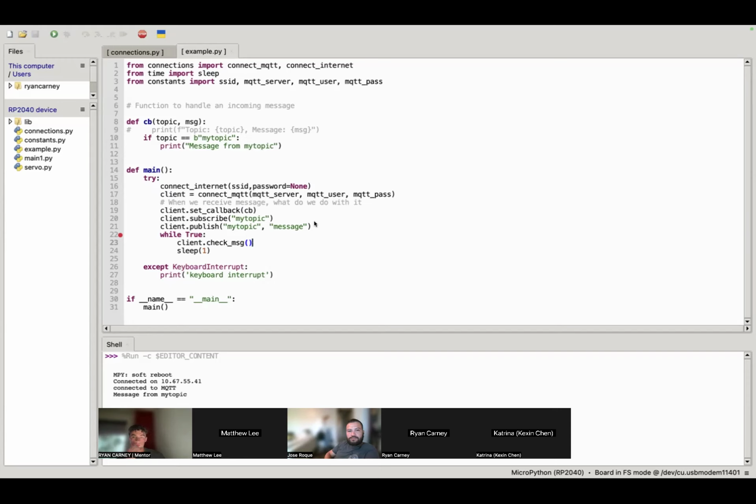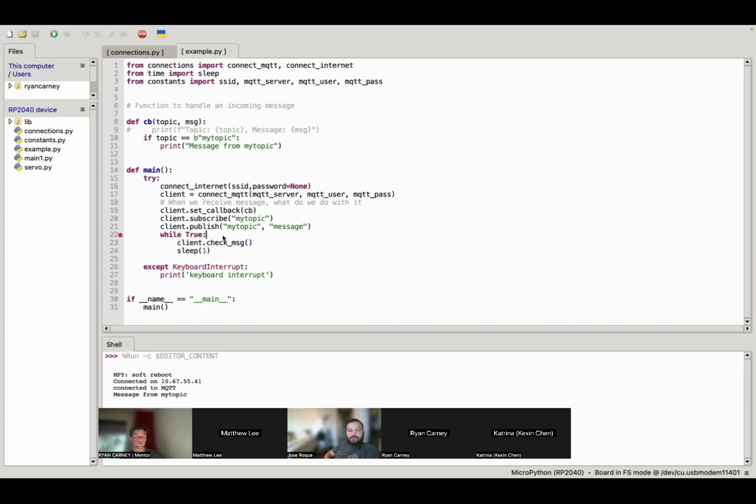So if it's true, it doesn't just go again anymore, right? Like the callback function doesn't keep going. Is that what you're saying? No, because that's within the while loop, right? Oh, okay. I get what you mean.